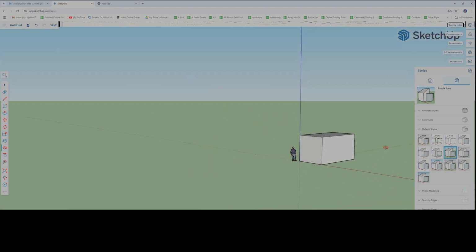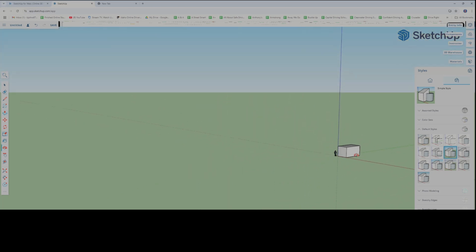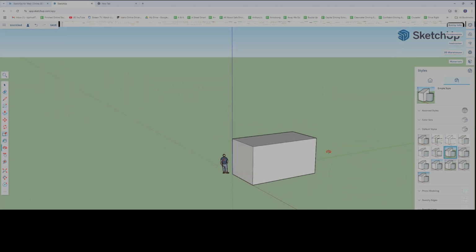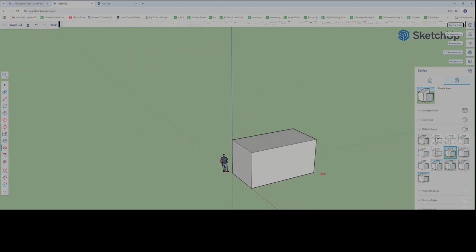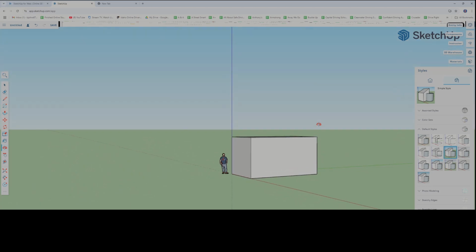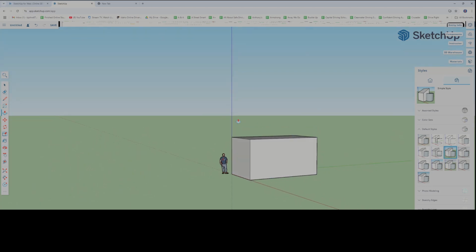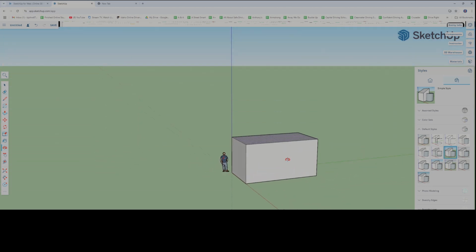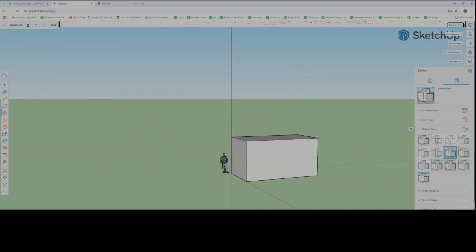This is green grass, blue sky, and pretty colorful. So I tend to like this one a lot, but I always have that sky in the background. It just kind of helps me know if I'm looking straight that way at the horizon. It gives me an idea of my angle of view. I don't know, it just helps me a little bit.